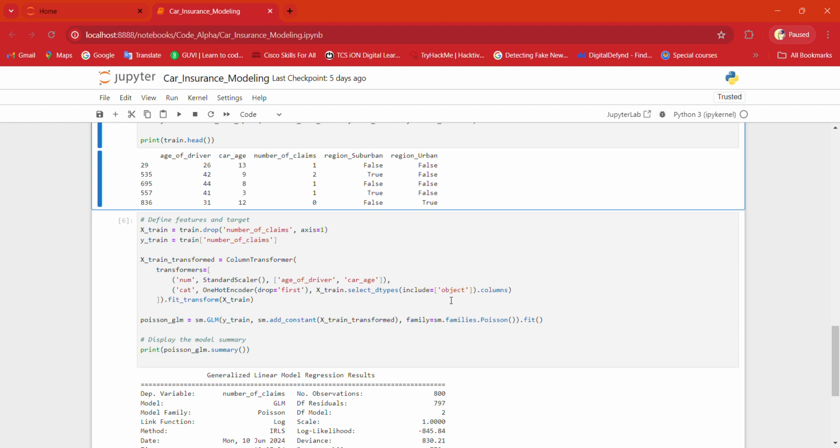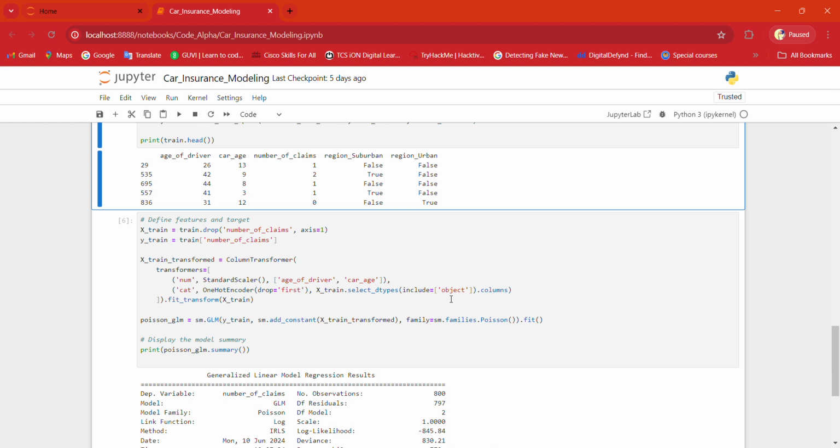I'm going to do car insurance modeling for event frequency. For modeling event frequency, specifically for count data like number of claims, Poisson or negative binomial regression is typically used. The choice between them usually depends on the variance of the count data.